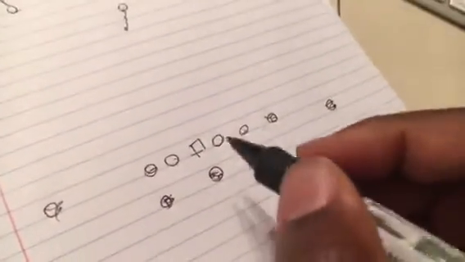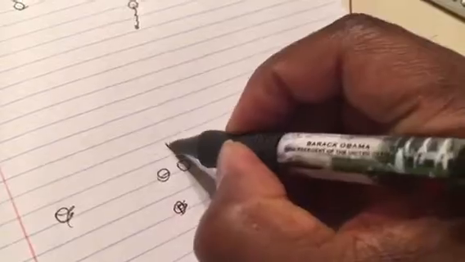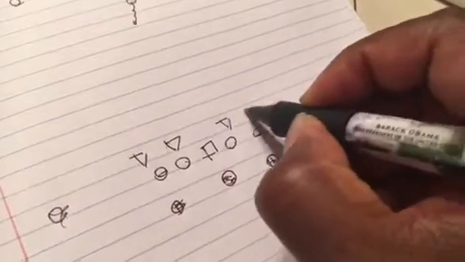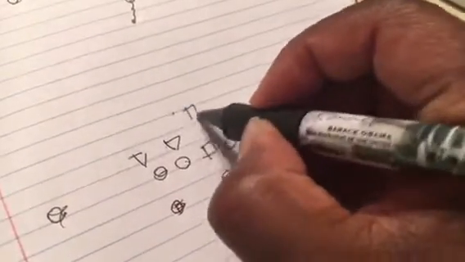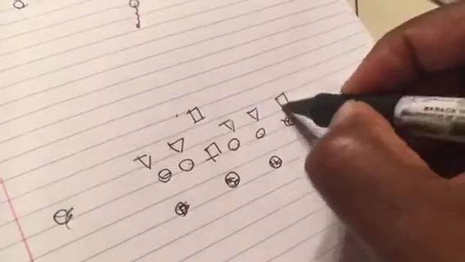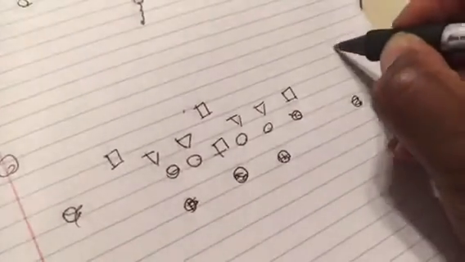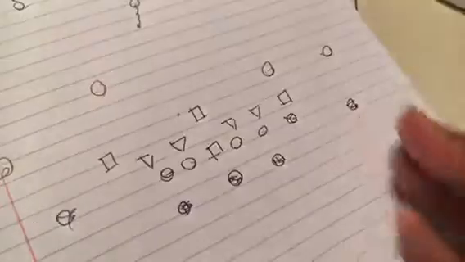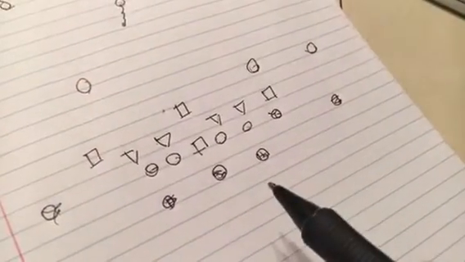Okay. Now the defense we would normally get is something like this. Now this is a normal preseason game. 4 down linemen. 1, 2, 3, 4. 3 linebackers. Middle linebacker, strong side linebacker over the tight end, weak side linebacker. Cornerback to the weak side, cornerback to the strong side, strong safety, and free safety, right? That's a common normal defense.